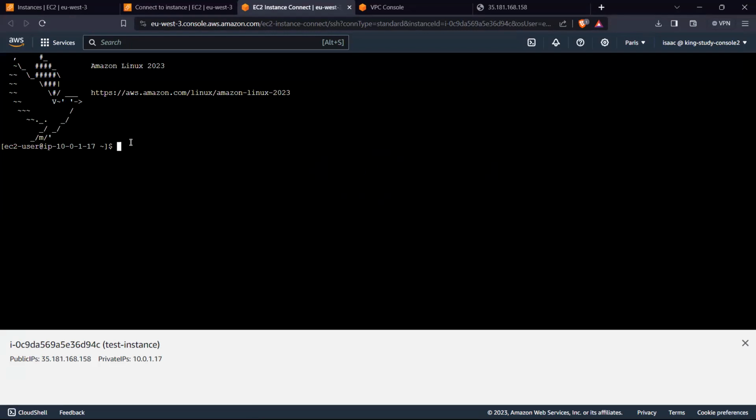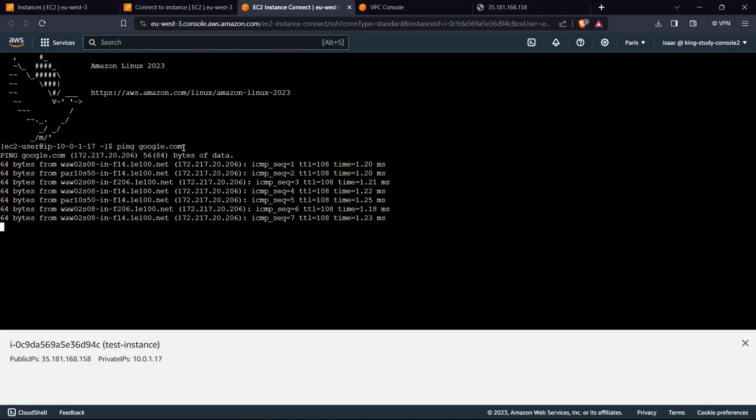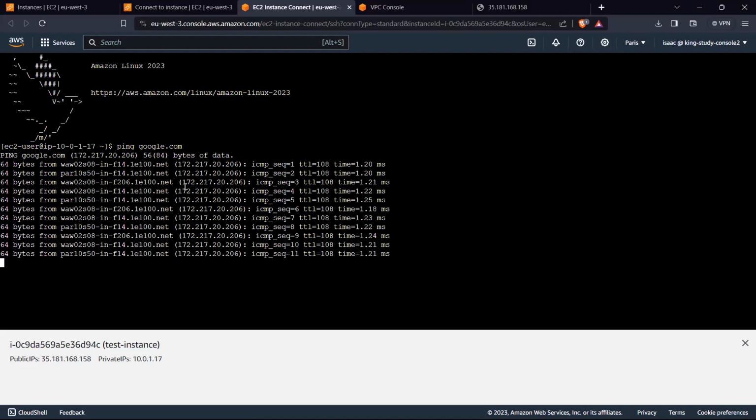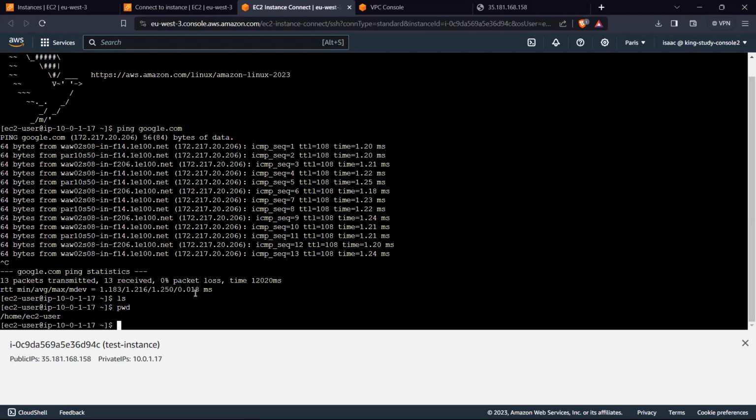Okay, so we can just even do a ping google.com, and you can see that. So here I'm just checking if Google is working or Google is online, right? So I can just press Ctrl+C, and I can do ls to see. Let me do pwd, the directory that I am in.